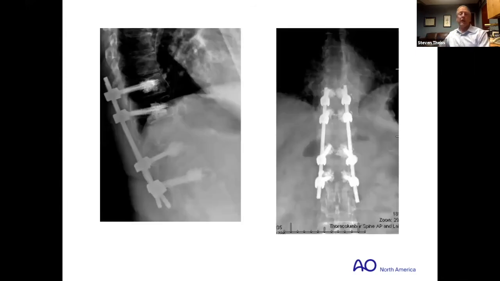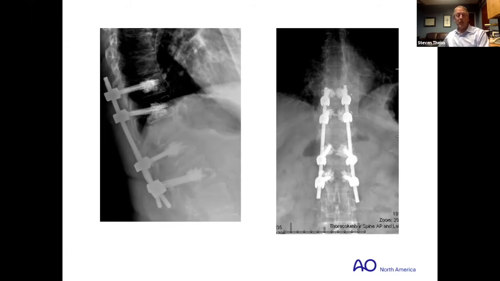But indeed, that's what I chose. So you can see that I did a relatively longer construct, right? 2 levels above, 2 levels below. You can see the cement augmentation. These screws are fenestrated, and that's how I applied the cement. The bone grafting aspect of it is obviously important. The interesting thing is that if you look at the data of augmented fixation, as Ted said, instrumentation failure is not an issue. Very rarely do you see broken rods or instrumentation that fails. It fails at the bone implant interface.